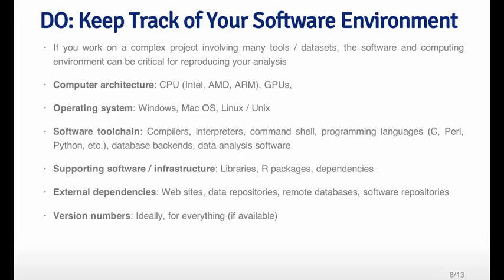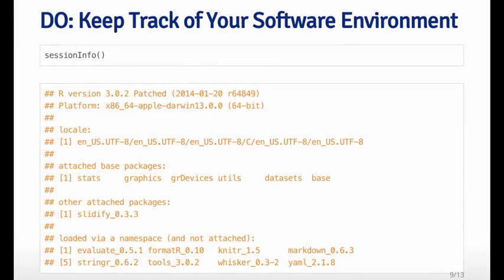So one small example is in R. If you use the session info function, what this will do is it'll tell you as much as it can about your environment. You can see this is the output from my computer here. I'm using R version 3.0.2 Patched, and it even gives me the subversion revision number, which is 64849, so it's actually quite precise. I'm on a 64-bit Intel compatible computer, x86, and I'm using an Apple computer. And I'm in the U.S. English locale, so that's the kind of language environment.